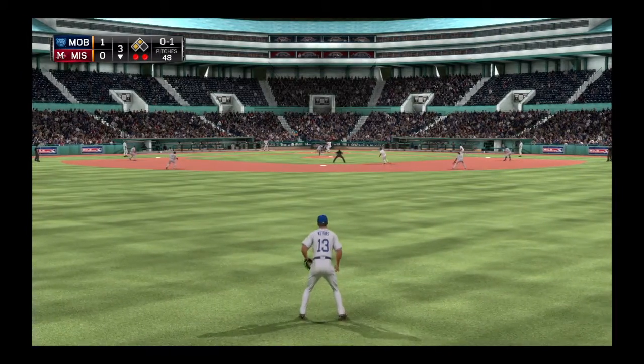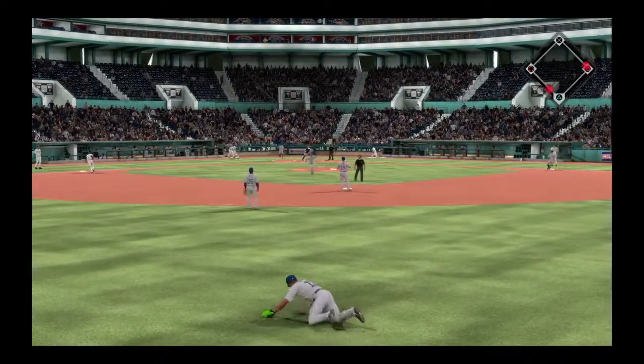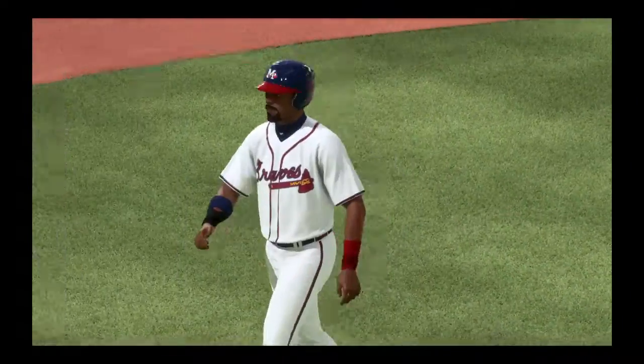He's set, now the pitch. Now a hard hit ball back up the middle. And that'll get through into center field for a base hit. And they're not going to get him as he's in there to score. And he will cross as well. And they've taken a 2-1 lead.